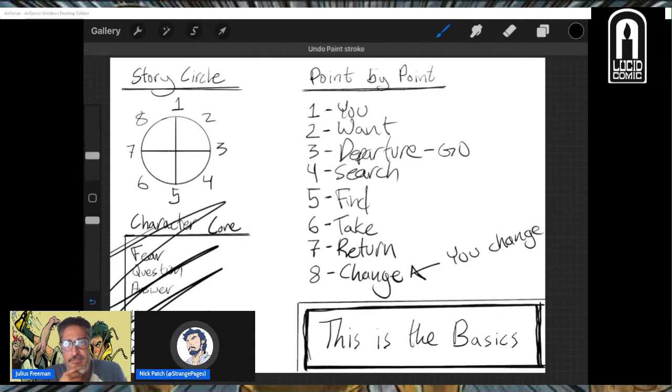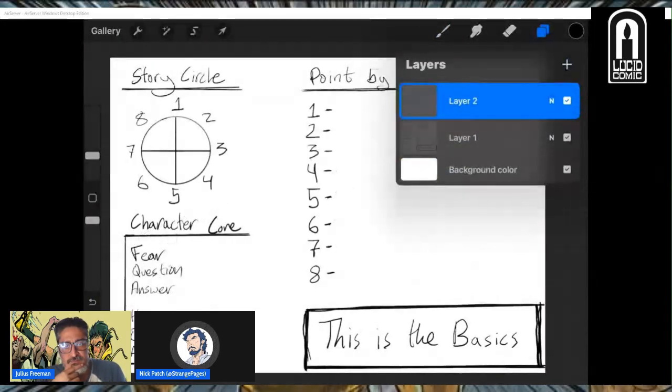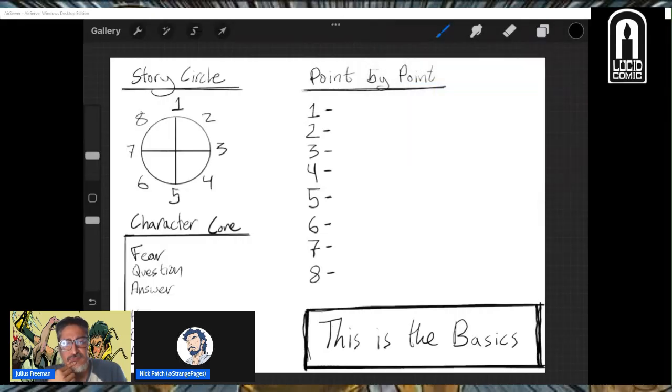So this is Dan Harmon's. I do something different because he said, I think Joseph Campbell's is too complex and not symmetrical. I want it to be simple and I want it to be symmetrical. And I love the symmetry, but I think that it needs more complexity, and again, it needs to be more actionable. Because what does you even mean? It's just establishing who you are. What is want? Well, everyone wants something, but is that something you should want? These things are just disconnected, all of these steps.